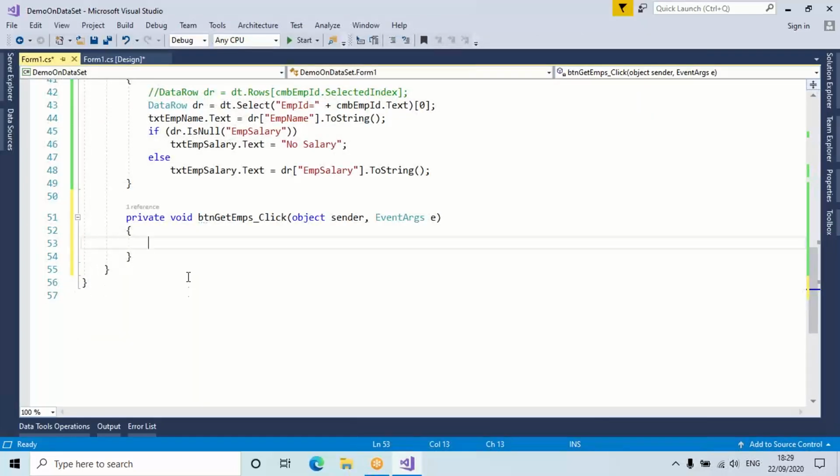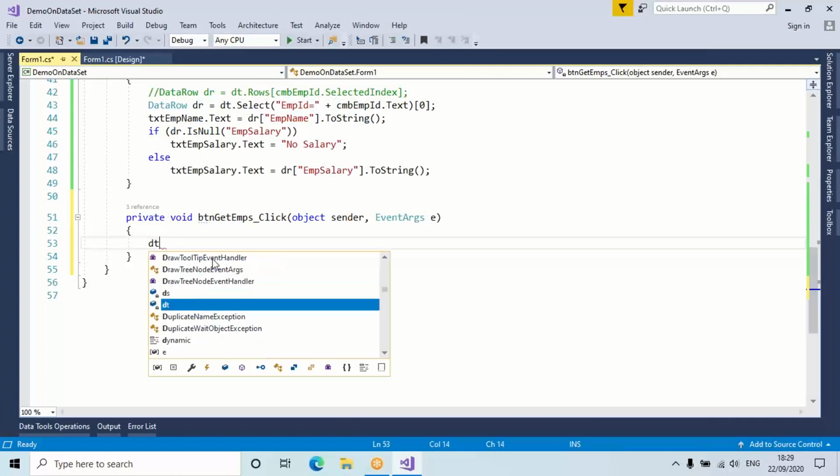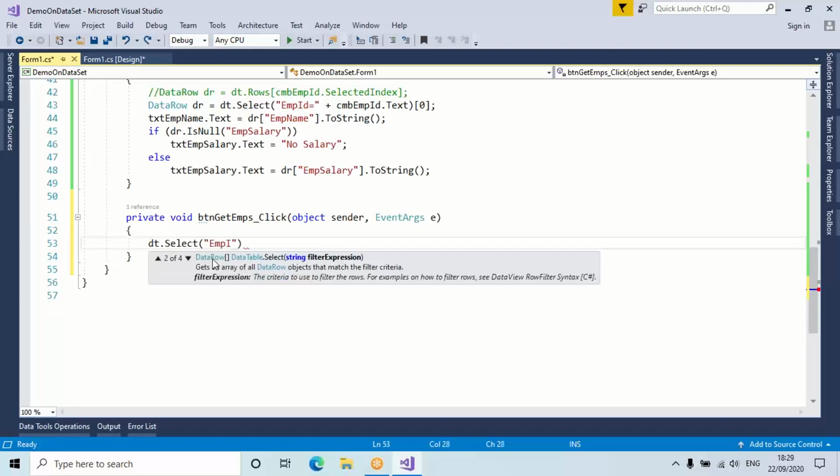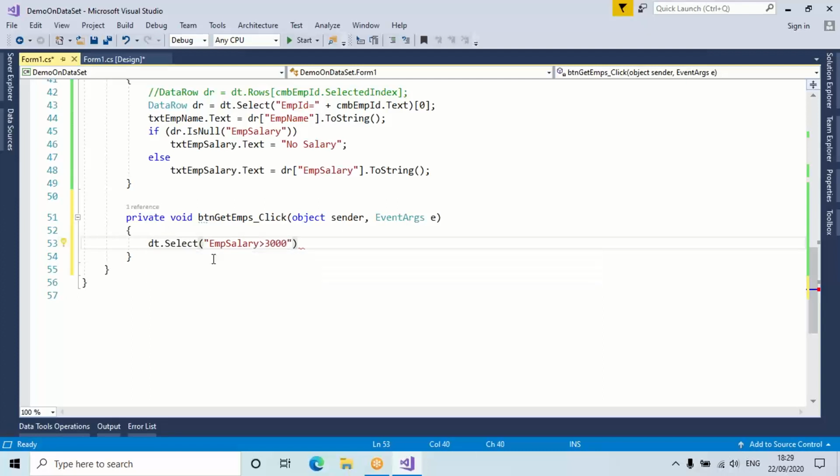Now what do you need in this? You want to retrieve all the records now? So I say like this. First I'll write dt.Select emp salary greater than 3000. So whatever, 4000 I'll write. Greater than 4000. Whatever the number of rows are there, all I want now. So I write DataRow. You have multiple rows for the output now, so you have to go for an array. DRS, data rows.